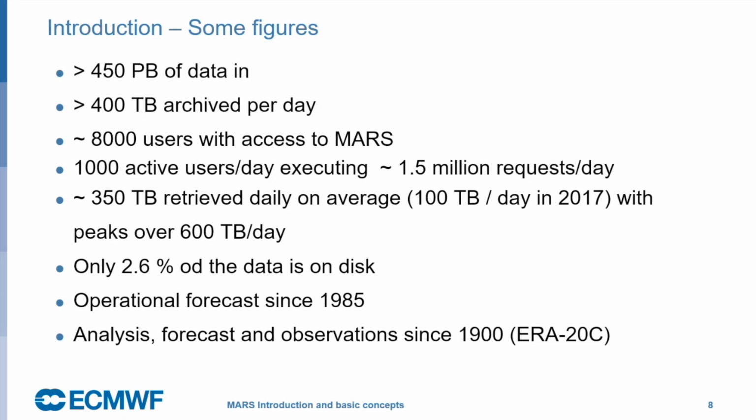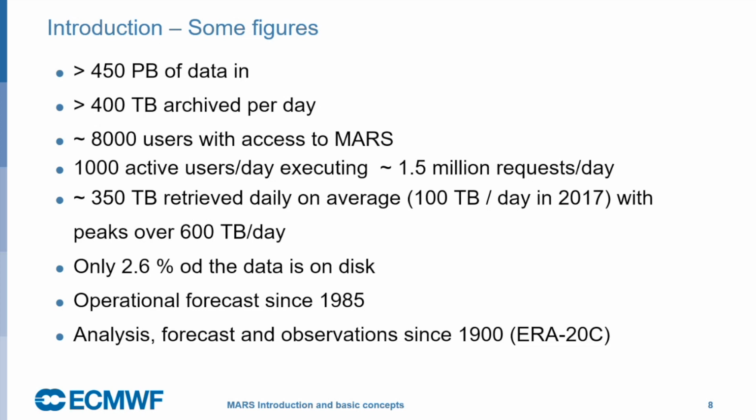So for example, average retrieval is 350 terabytes this year. And 6 years ago, this was only 100 terabytes. So now we have more than 3 times the retrieval activity. And also we have seen some days with a peak of more than 500 terabytes of data retrieved during the 24 hours.